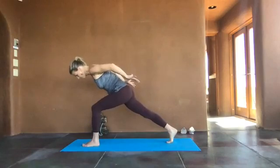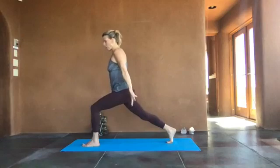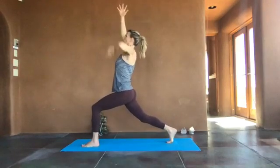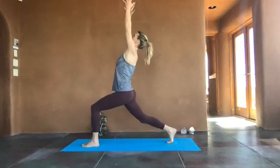And you want to open the back body. And then start to sink your tailbone without losing that. Reach the arms. So there's a sense of rooting the tail towards the earth, right? And that's what's going to help you get more lift, more extension upward.